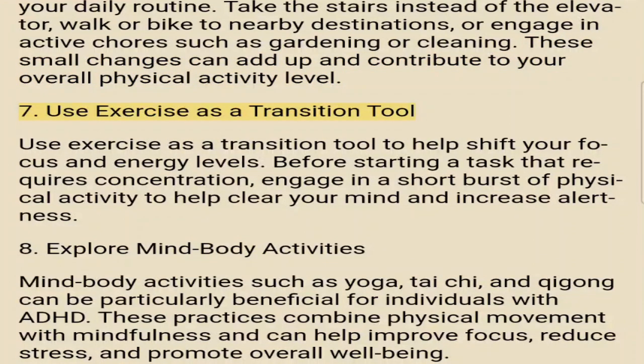7. Use exercise as a transition tool. Use exercise as a transition tool to help shift your focus and energy levels. Before starting a task that requires concentration, engage in a short burst of physical activity to help clear your mind and increase alertness. 8. Explore mind-body activities. Mind-body activities such as yoga, tai chi, and qigong can be particularly beneficial for individuals with ADHD. These practices combine physical movement with mindfulness and can help improve focus, reduce stress, and promote overall well-being.